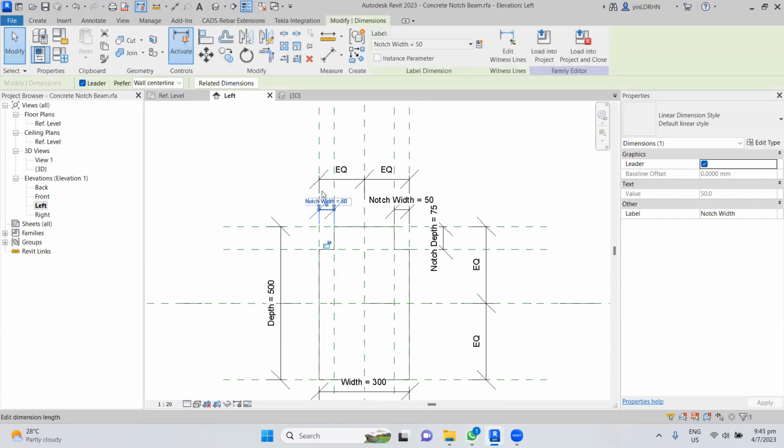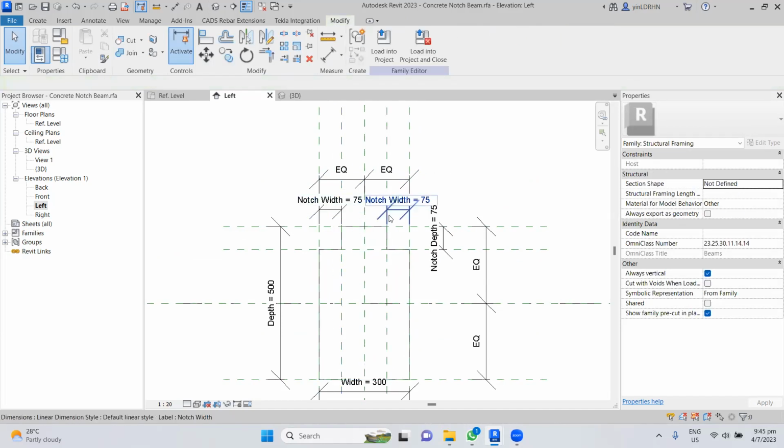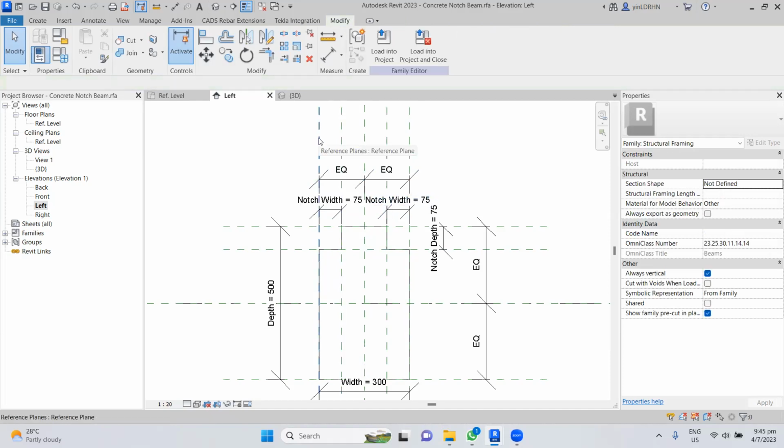For example, if I change this to 75, both sides change because I gave the constraint that both sides are equal, so both sides change together. The reference lines also change together. If this reference line moved differently, you can change it, but it won't work correctly. Both sides would have different values, so it's not correct. It's not what you want.